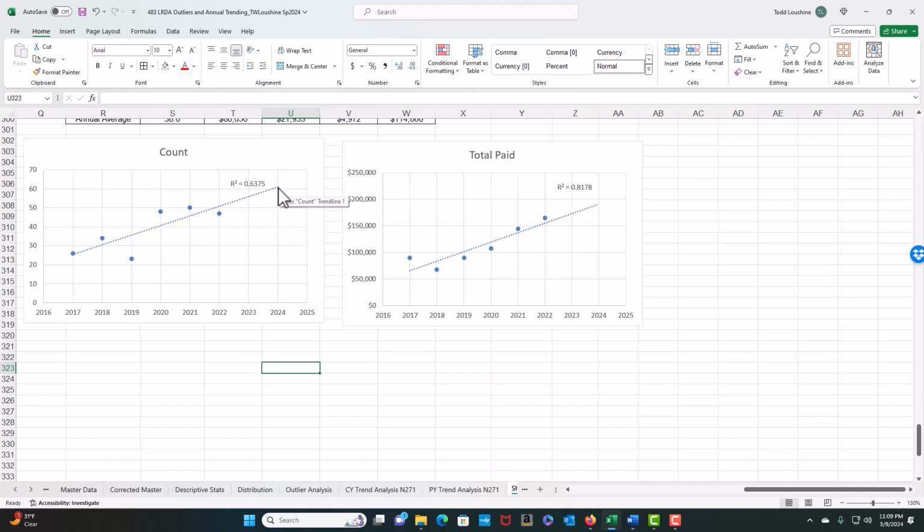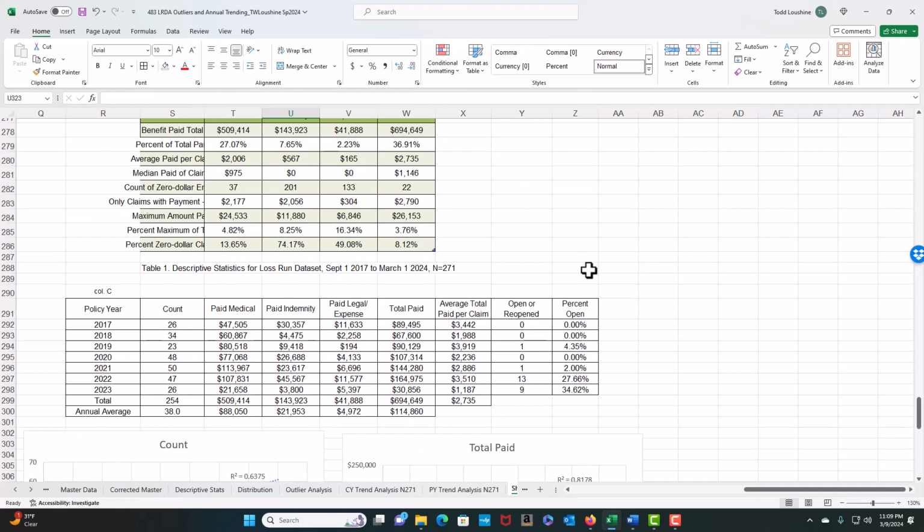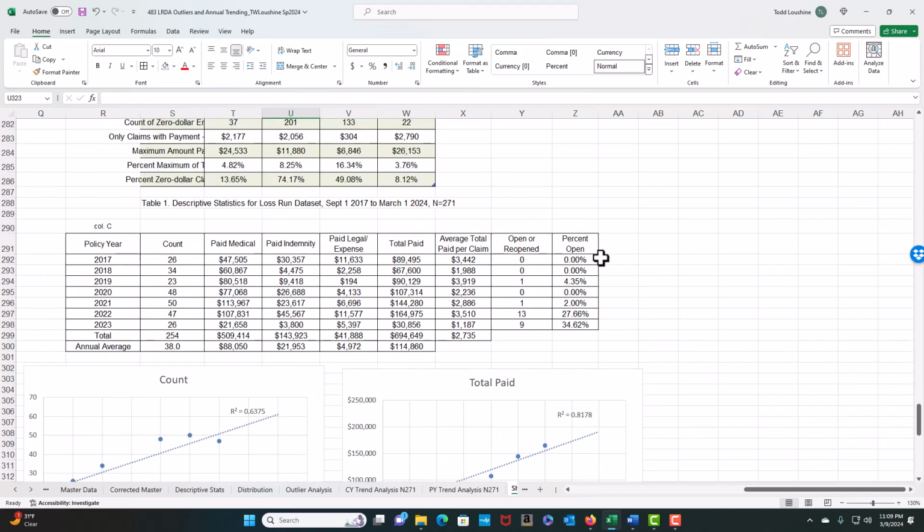So something has to change. What is that going to be? What are we going to change? We're going to figure out what is the primary causes of this increase. And then we want to invest money to prevent it from happening, therefore showing a savings. That's what we're trying to do. So from a descriptive statistic, this is really, from an annual trending perspective, this is what we want to do.